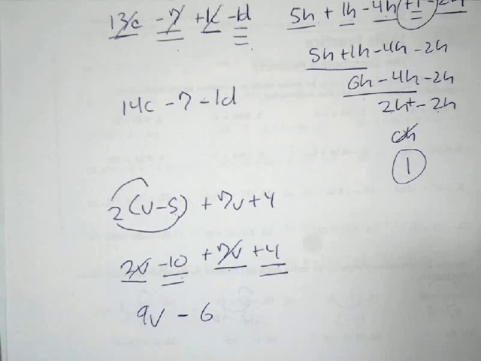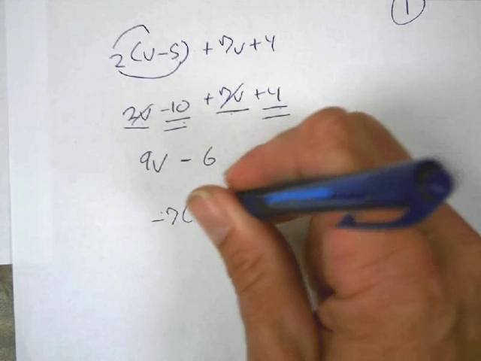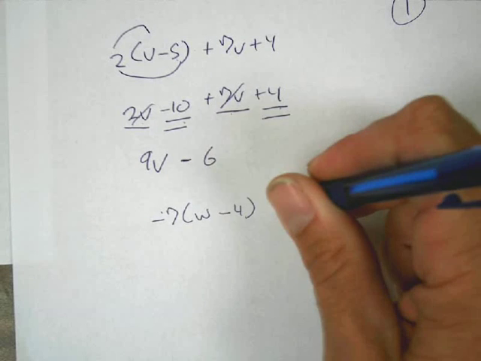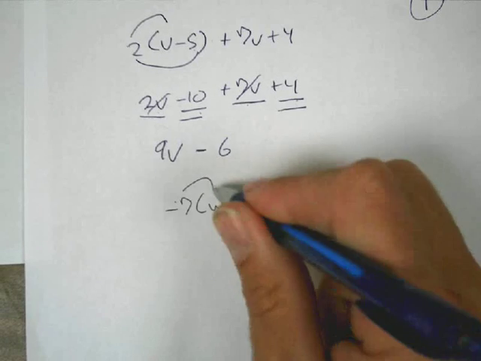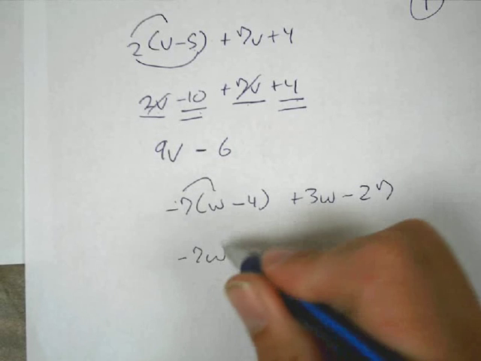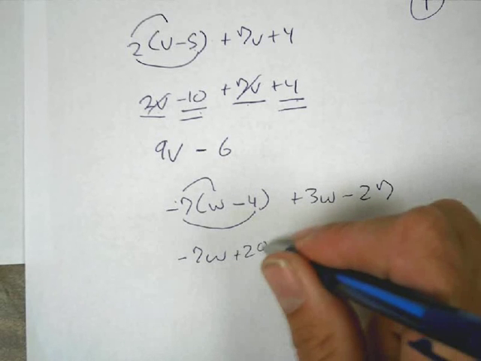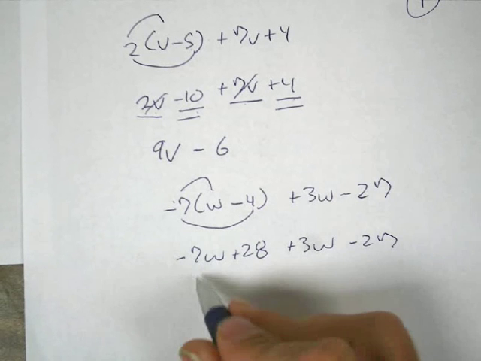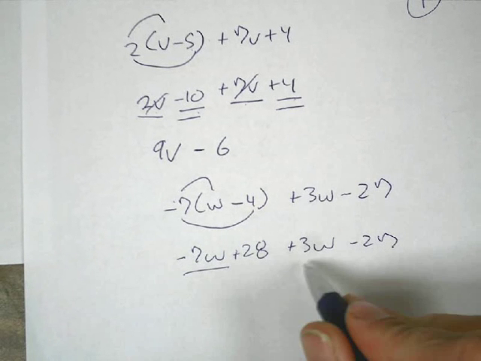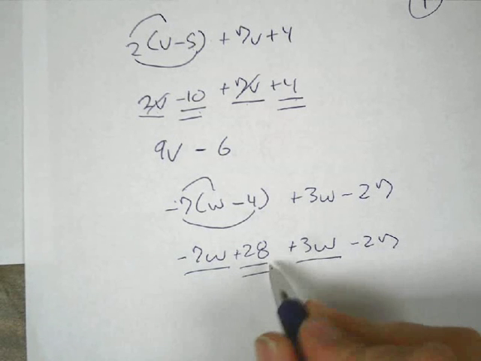If we look at one more with the distributive property, negative 7 times w minus 4 plus 3w minus 27. Outside times the first, negative 7w. Outside times the second, negative 7 times negative 4 is a positive 28. Then we will copy down what we have not used. First thing we see has a w. There is 1 more with a w. Our second term gets 2 underlines. That is a number. We have 1 more thing that is just a number.